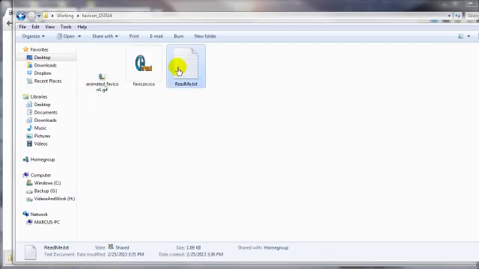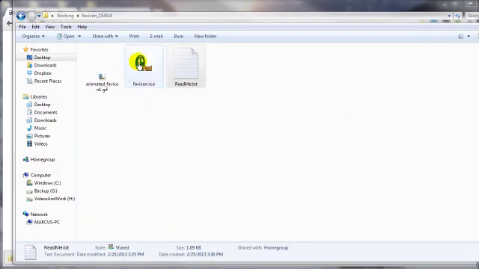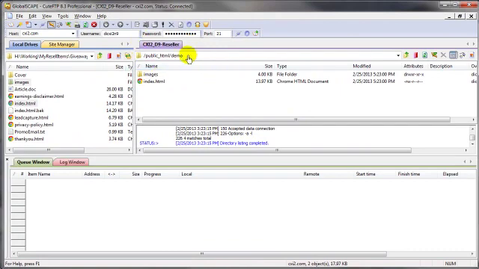But if we open this up here, this gives us the instructions on what all to do. Basically at this point, since we're not going to use the animated GIF, this is the only line of code that we need. So I want to copy that into my clipboard. Now I also need to upload this ICO file into the root directory of that domain. So I'm going to open up my FTP client. I'm going to be using CreateFTP. Now you can do the same thing with the free alternative, FileZilla, and I've already logged into the location of that root directory of that particular folder, and that's this right here.